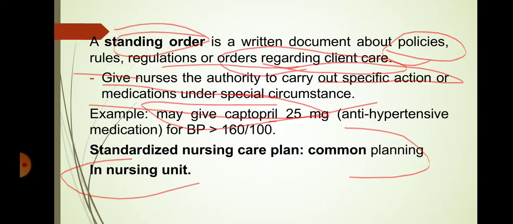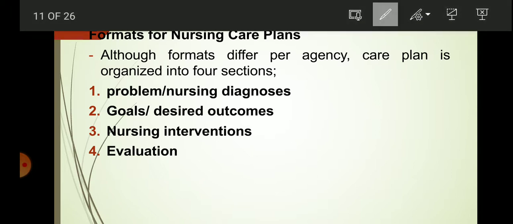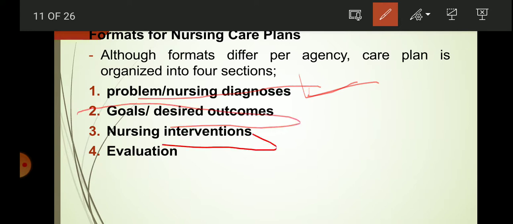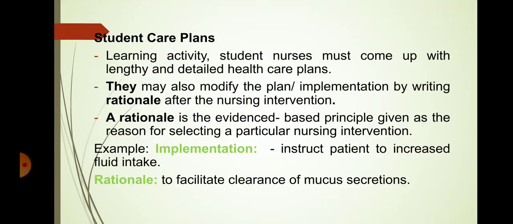Care plan is organized into 4 sections. So, problem, nursing diagnosis. We already done discussing this through Zoom. So, I hope that you learn something from it. And if you have some confusion, you can message your classmate. You can message those classmates na naka-attend sa Zoom. You seek help from them. Or if dili good mo kasabot, you can message me so that I could elaborate it more. But don't worry, we can recall that one through our next Zoom meeting. Okay? So, goals, desired outcomes, nursing intervention, and evaluation.